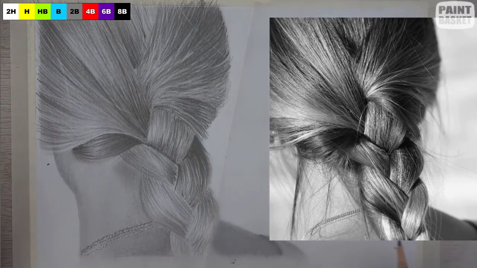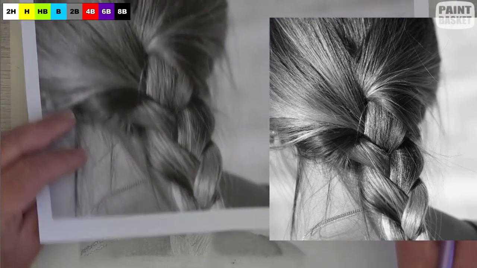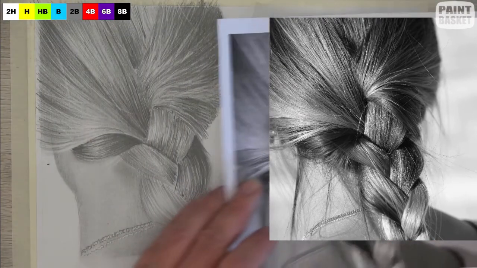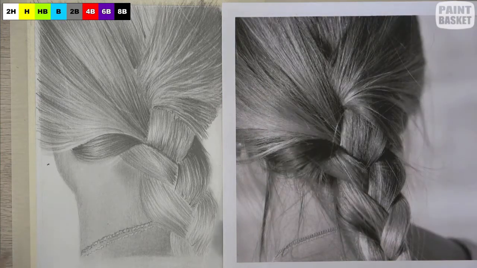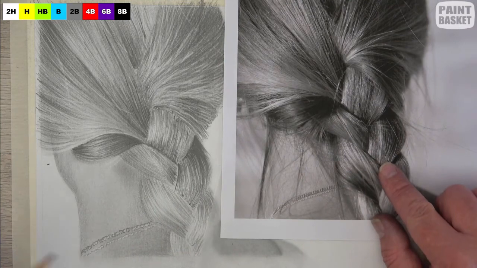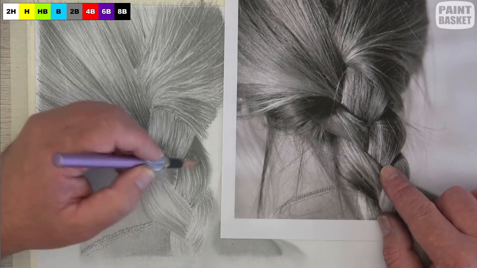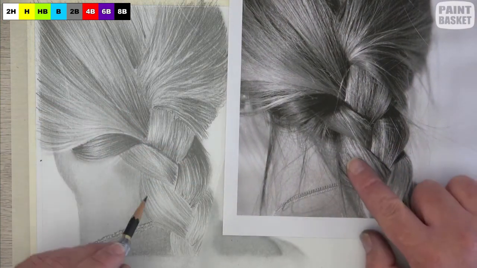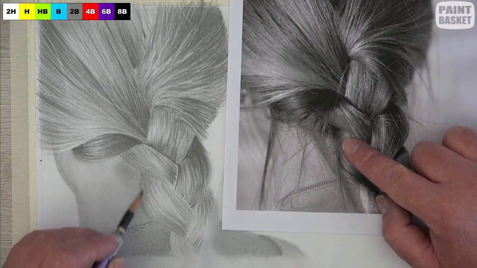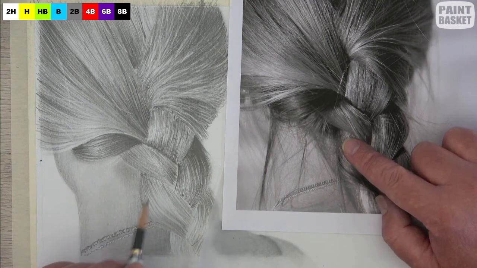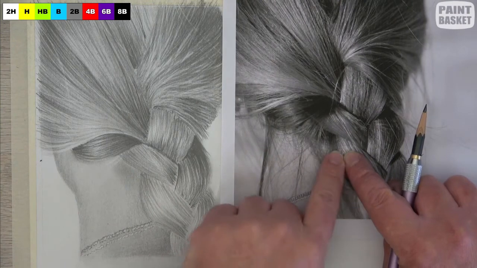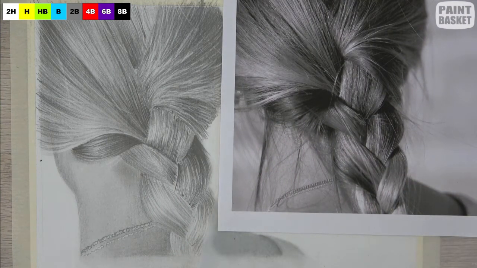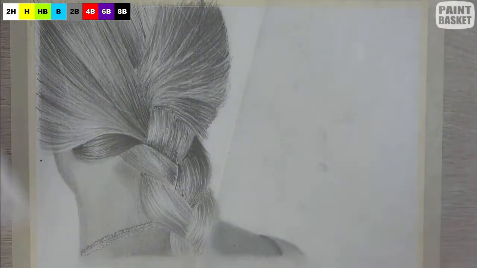If you feel you're getting lost when you're drawing plaits and stuff like this, take your drawing. I'm going to pretend I'm using my left hand as I'm drawing with my left hand, just so you can see what happens. I'm working with that guy over there, so on my drawing I keep my finger there, and then I draw. As I move up to here, I move my finger up. As I come to this guy, I'm working that edge over there. That's why, when you look back to your drawing, you look here, then there, here, there, constantly comparing your tonal values. As you do, you're instantly looking towards your finger, so you never get lost, no matter how complicated this hair gets. You will see that in the next class when we do the curly hair, and that becomes quite important.